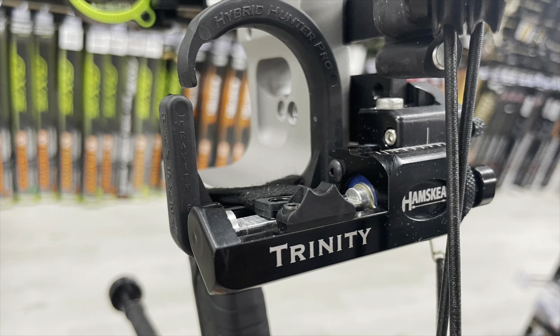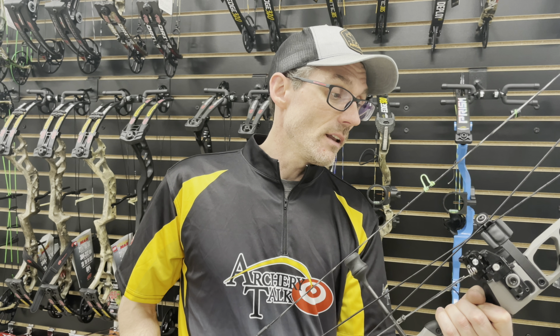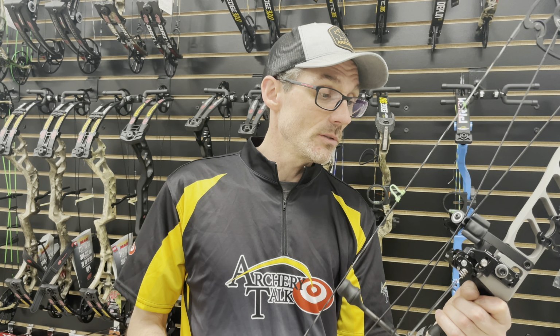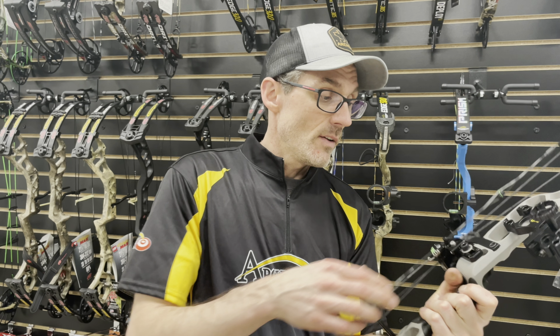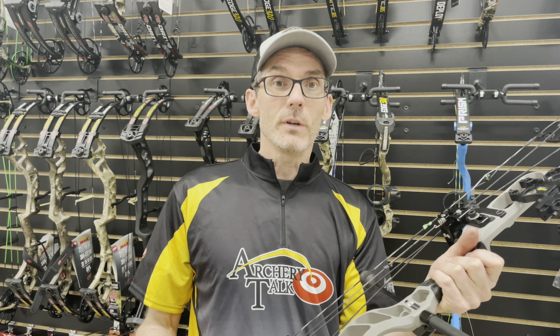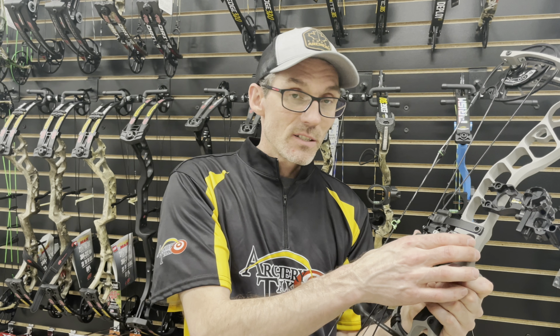Speaking of the rest, I've got this one set up with the Hamskea Trinity Hunter. This is, again, the hybrid Hunter. I don't know if there's a better arrow rest on the market for a hunting bow. This is my absolute favorite. It's built like a tank. I've had this now for a couple of years. If I had my preference, I would get one for each of these hunting bows that I've got. I just don't have the budget to buy 5 or 6 of these things.